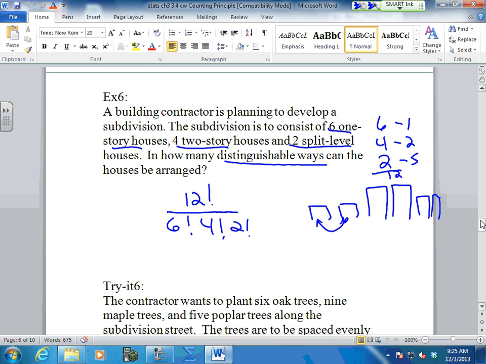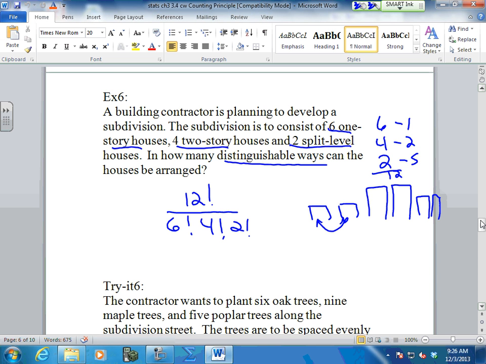It gives them far less ways to arrange those, that they'll be distinguishable. In other words, when you go into a development, you don't want to see all the same pattern repeat. You don't want to see all the same houses together. You want a variety. You want a mixture. Otherwise, you go in and you say, it feels like I'm living in a separate place. Everybody's arranged like this. And so you want a little bit of variety. These are how many different ways that they'll be able to do this.